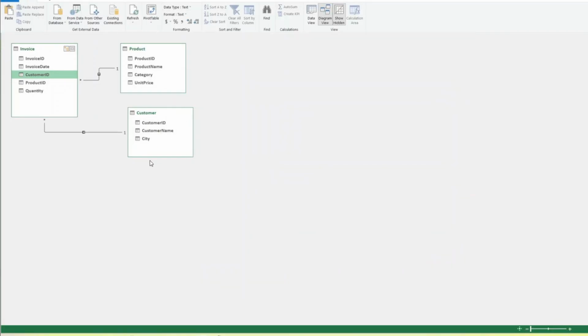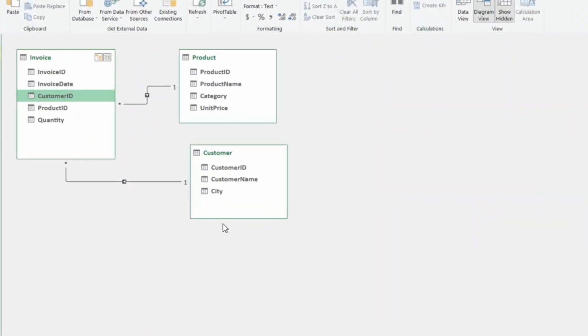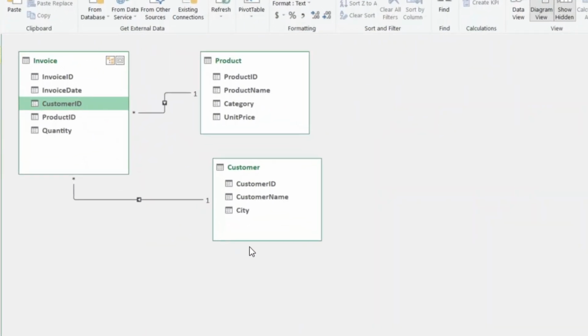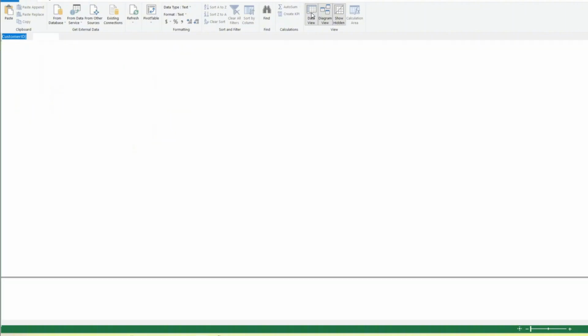Now, our tables are connected. You can see the asterisk symbol, which indicates the many, and the one symbol. This means the relationship is one-to-many, which means one customer can have many invoices and one product can appear in many transactions.